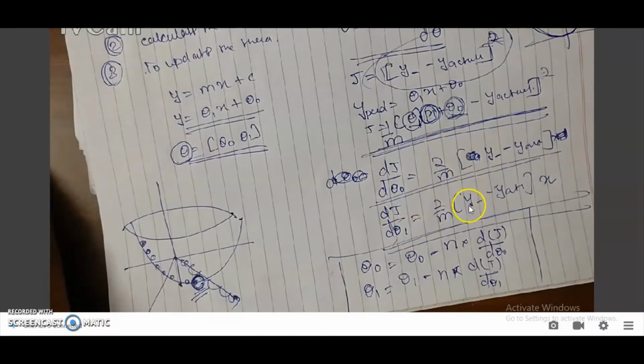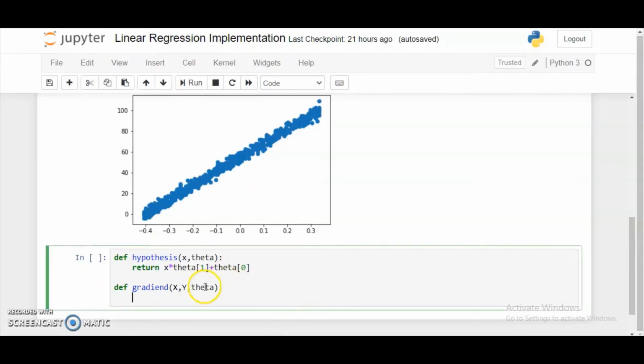So we'll be calculating these values, right? And the thing to notice here is we'll be just adjusting these two values in the learning rate. So we'll be calculating 1 by m y prediction minus y actual, and for theta 1 it would be 1 by m y prediction minus y actual into x, right? So let's write the function for this.